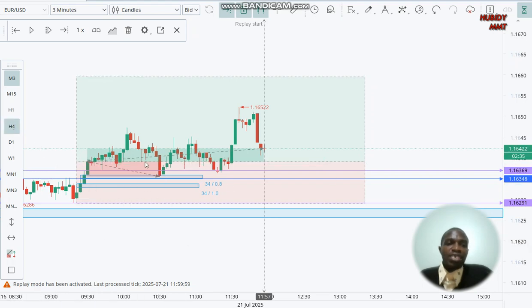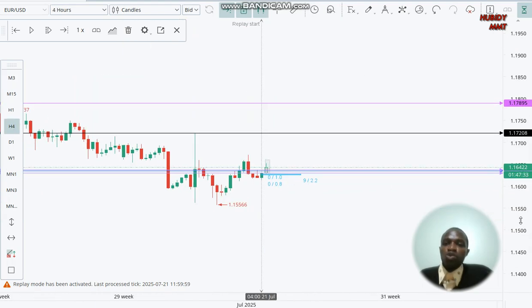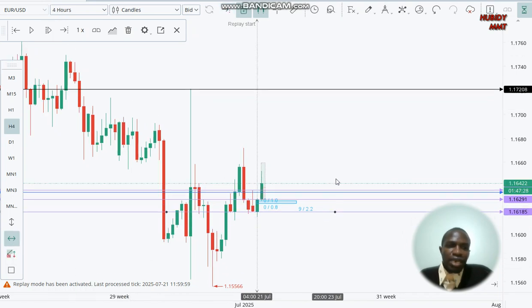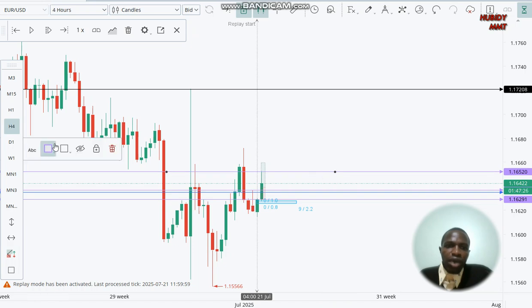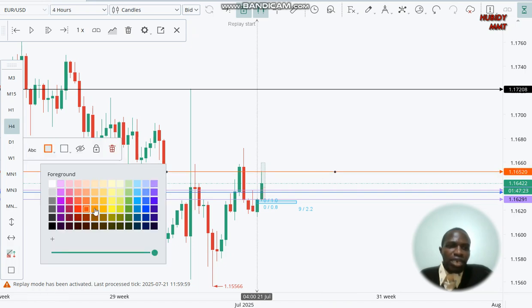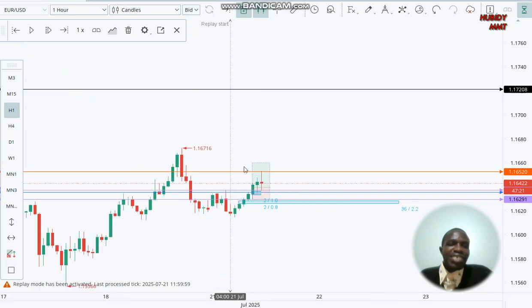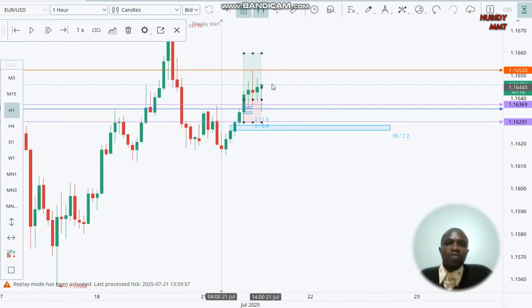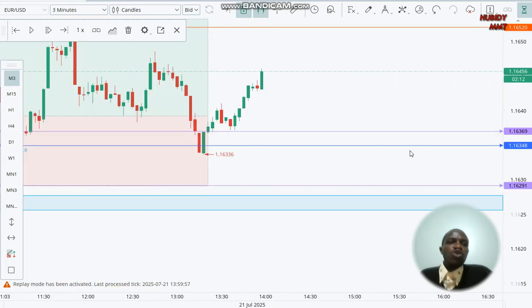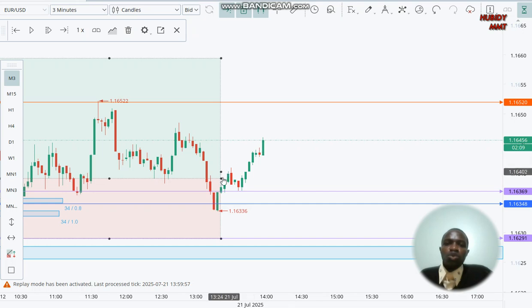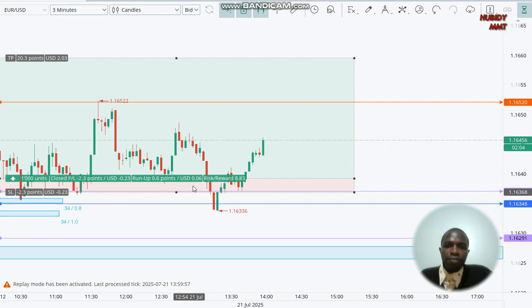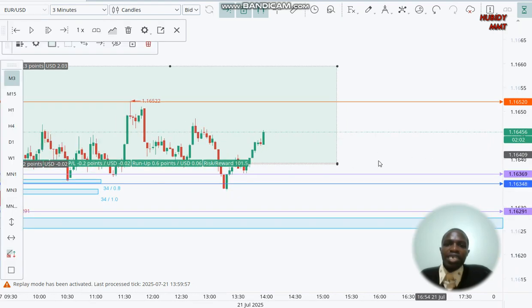So how do you manage it? You go to the 4-hour time frame. We use the advanced bias 2. You mark the 4-hour candle, and then you go to H1. You expect an expansion between the first and the second candle. The first and second candle did not give us an expansion. So at this point is where you choose to break even your trade. We'll come here, move our trade to break even, and now we let this trade run risk-free.